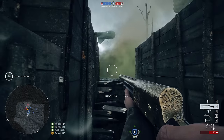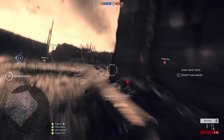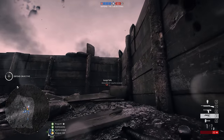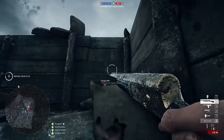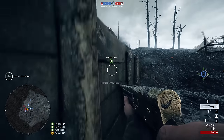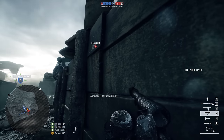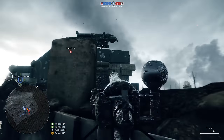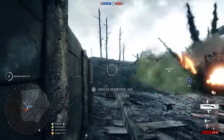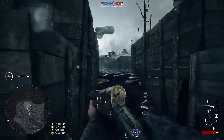So is the 12-gauge automatic backbord a hidden gem? Not quite. If you're playing a wide open map, it can be a real struggle trying to get close enough with this weapon, and you might frequently find yourself in situations where you're just unable to engage the enemy. So maybe, as with the 1895 Trench, this gun will do best in game modes like War Pigeons, Team Deathmatch, and Domination, where the maps are much smaller and the weaknesses of this gun won't be quite as obvious.